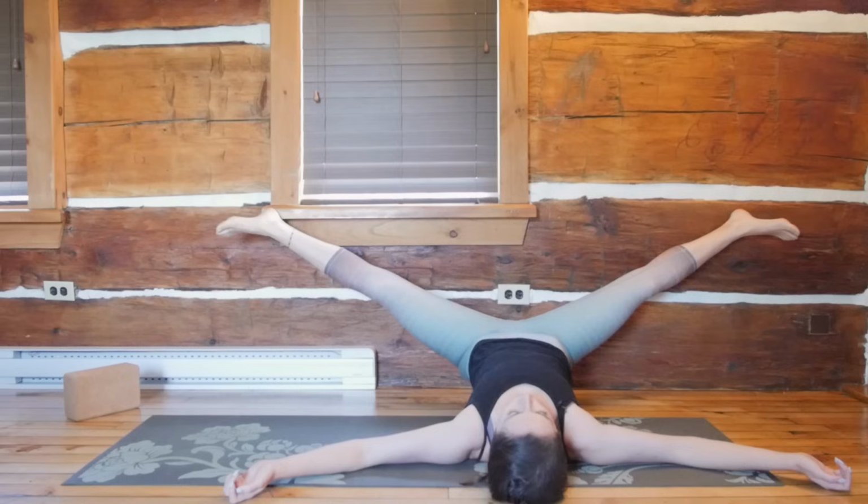So the principles of yin yoga are to find your edge, to resolve to be still, and to hold the pose. So finding your edge means not going too intense into the stretch. You want to be able to relax fully and breathe deeply. You resolve to be still by letting gravity do the work for you, not fidgeting or moving. And then we want to hold each yin yoga pose for about 3 to 5 minutes. But of course, at home, if it's ever too much, please feel free to just come out of the pose. Do whatever you need to do for your own well-being.